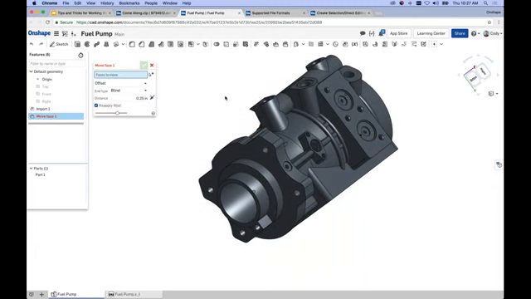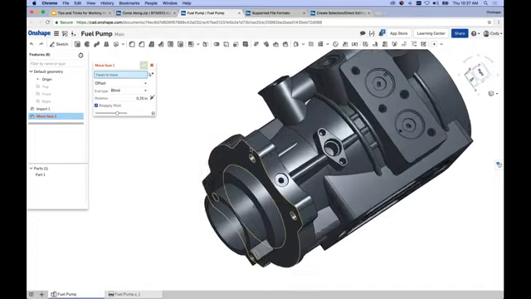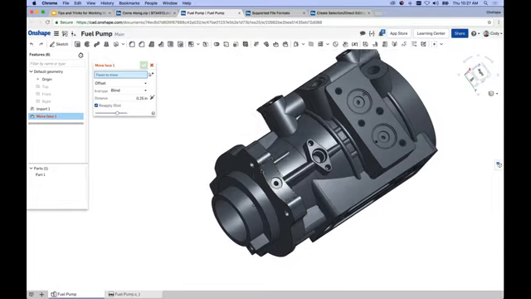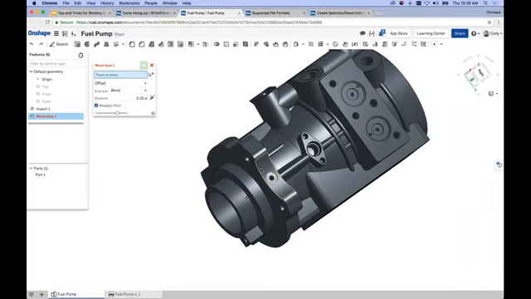Now this becomes the hard part. As I mentioned before, one of the most tedious parts of working with direct editing or working with imported models is selecting all the faces involved in the thing that you need to move. So if I think about what needs to happen here, I need to move all of these faces that are associated with the flange, right? So very tedious process, probably a few dozen faces involved, including the holes and the counterbores and so on.